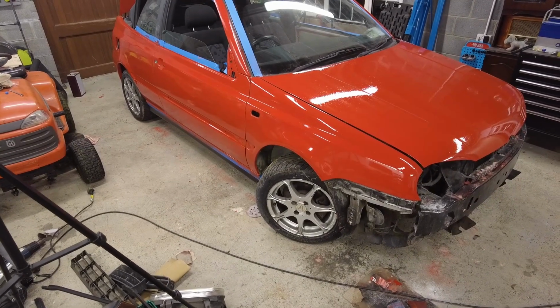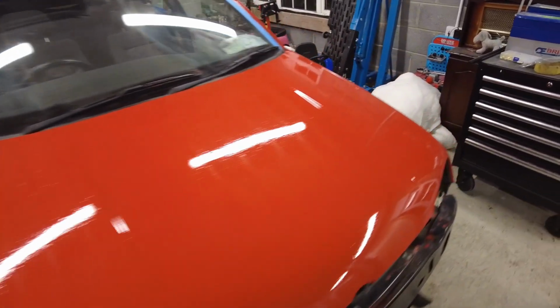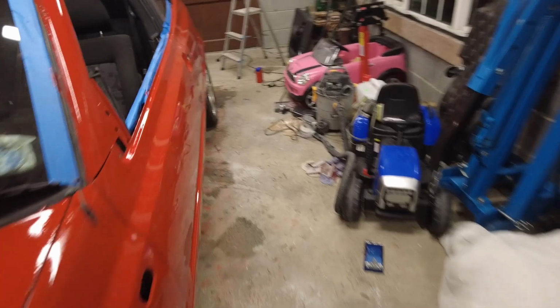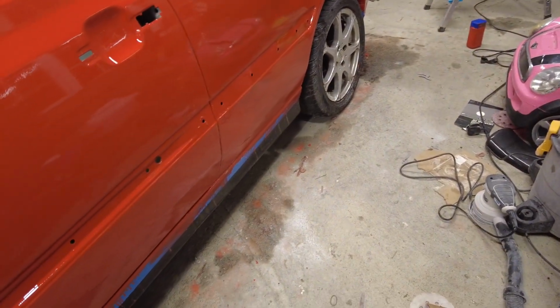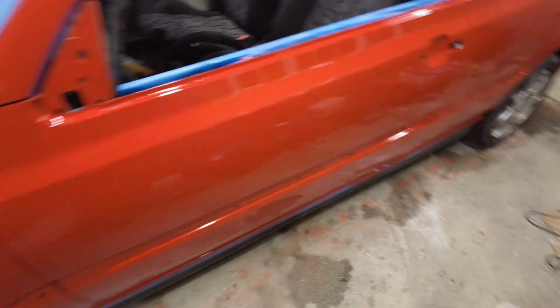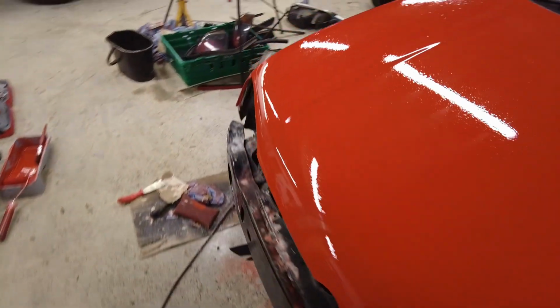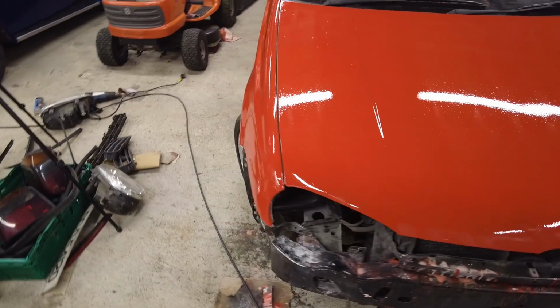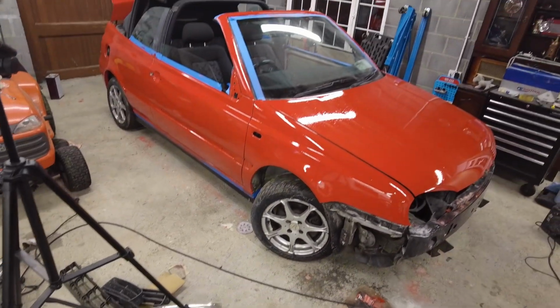The paint was all peeling and blistering with corrosion starting to show through underneath. And then down on this side here, there was a dent. It's not absolutely perfect, but it is a hell of a lot better. And I think this is definitely a case of the end justifying the means. So we'll pick this up the next time I get the chance to come out and give it another flat back and another coat.